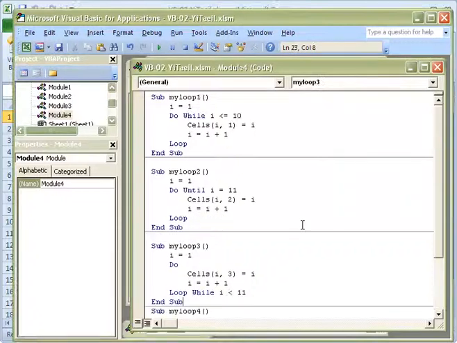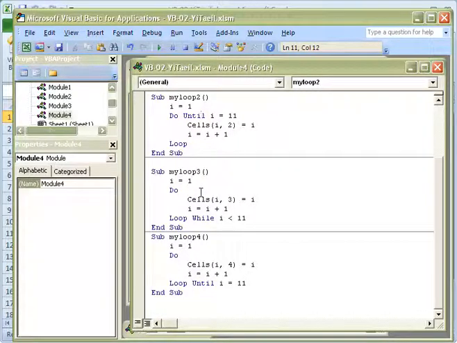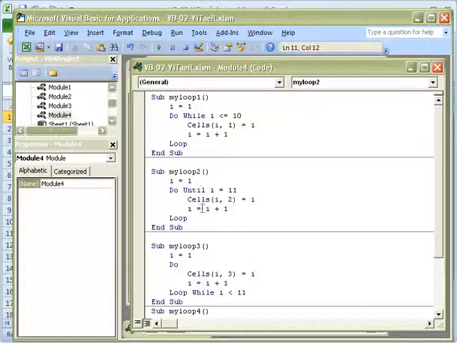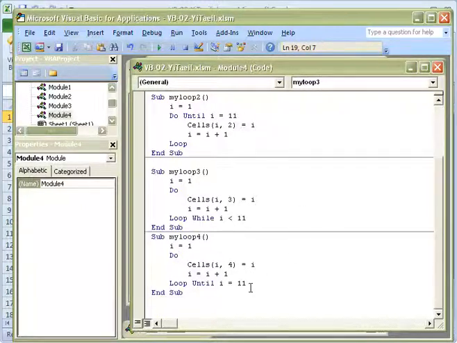So you have 4 different styles of a do loop, and you have 2 choices of while or until, of course with 2 different places for it. And there are some reasons: sometimes this is the best way to write your code, and sometimes this one, sometimes that, right? And hopefully we can see all these cases later.